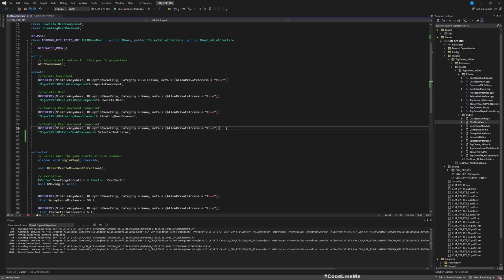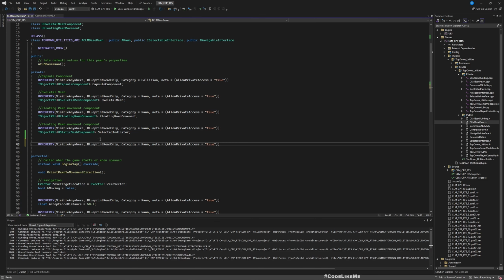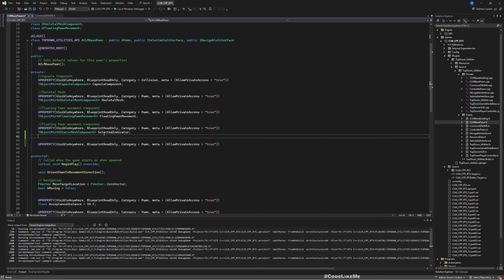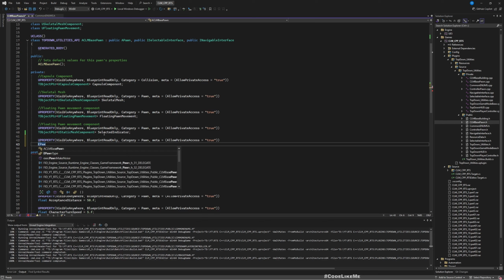And then just like this, add default type.